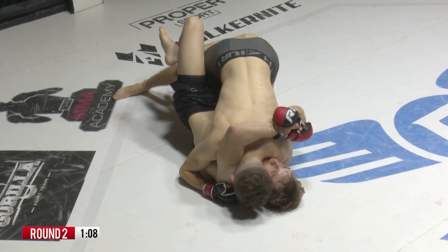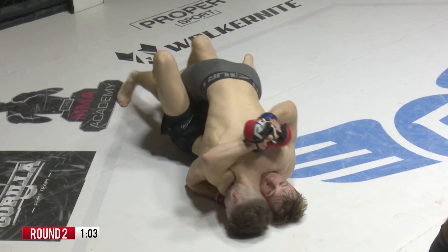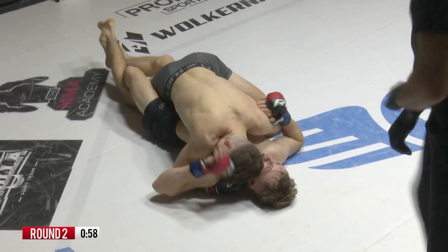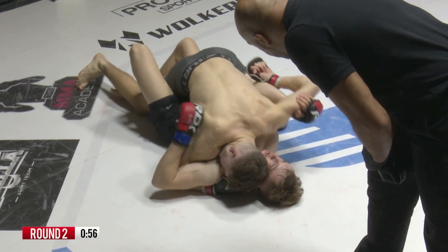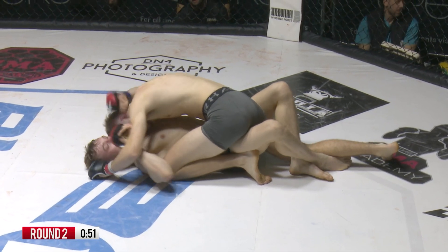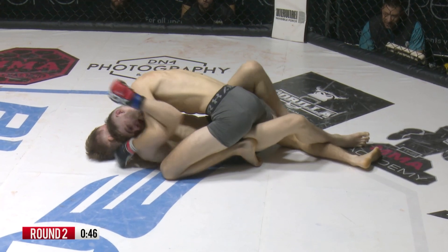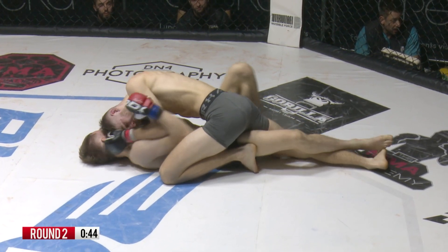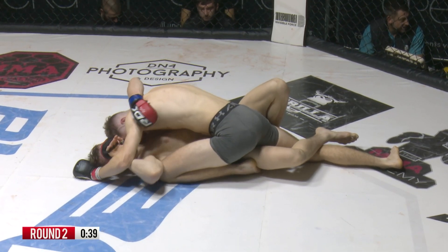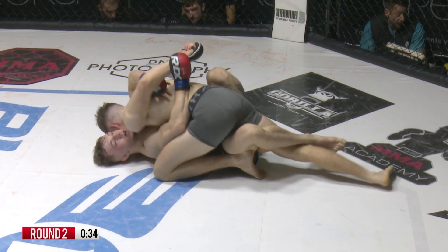If you're McGee, you're going to be happy with this — you get to slowly work out of that half guard. Lots of shoulder pressure. He's looking very calm there. Referee wants to see a little bit more action, and to be honest I've been very happy with the action sitting here as a commentator and fan. They've both kept moving all the time. It's not like it's a lay-and-pray — it's just making sure that when he does throw something it's going to land and not give anything up. I have no problem with the patience being shown here.